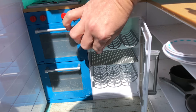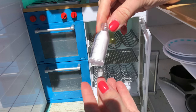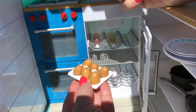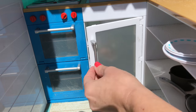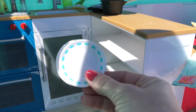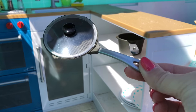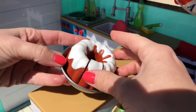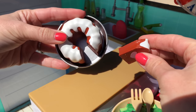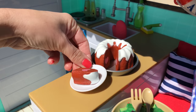Now I'll place the cold items in the fridge. You have two bottles of soda, two bottles of milk, and they all lay down on the racks. Then you have an open carton with six brown eggs that do come out of the carton, so be careful not to lose those. Two large plates, two small plates — it's great to have extra plates without the food stuck on them. A pot, a pan, a lid, so you can make food other than just the cakes and pies. A delicious looking Bundt cake that comes in the pan so you can bake it, pull it out, and there is a single slice that comes out and you can put it on a plate.